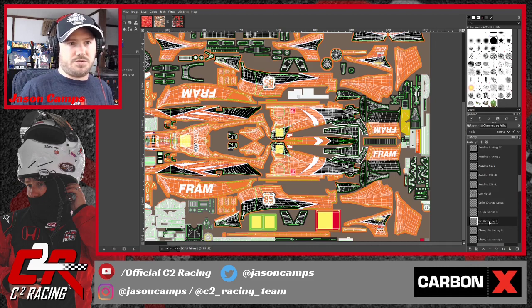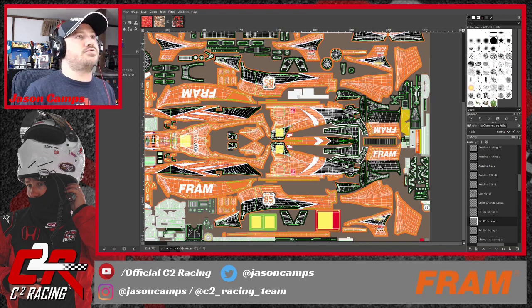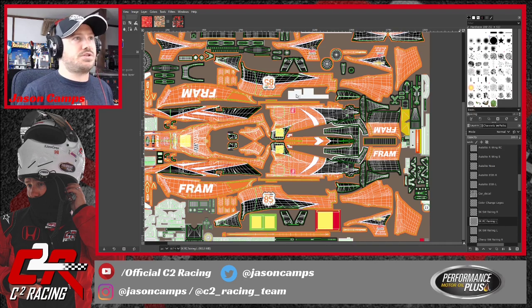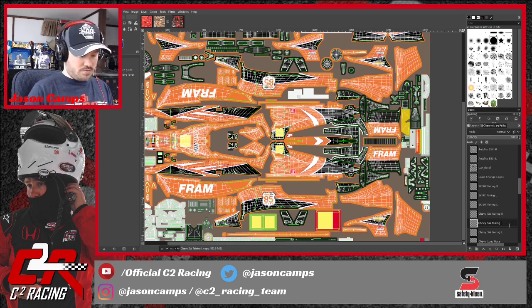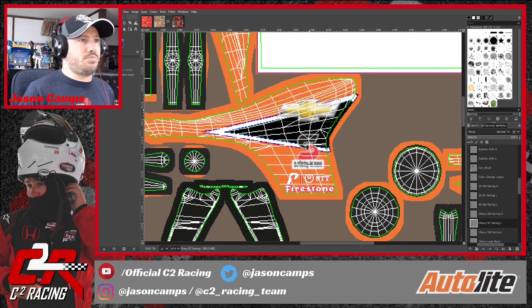So we want to pick the ones that are right side up, which are these ones. So we're going to duplicate this one. We're going to rename this road course fairing left. And we're going to drag that up here, and we're not going to worry about getting it in just the right spot yet. And then we're going to duplicate that. Let's get it where we want it first. Let's not duplicate it just yet. Let's get the Chevy logo that's down there as well, and we're going to do a duplicate. Oh, that's still left, but it's going to be the road course. All right. We're going to grab that. We're going to slide that up here. All right, so now let's go up here and sort of get those the way we want them. More or less the way we had them on the other.